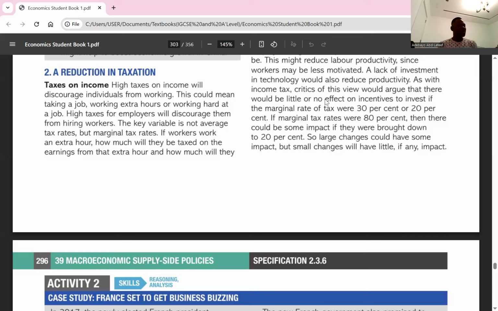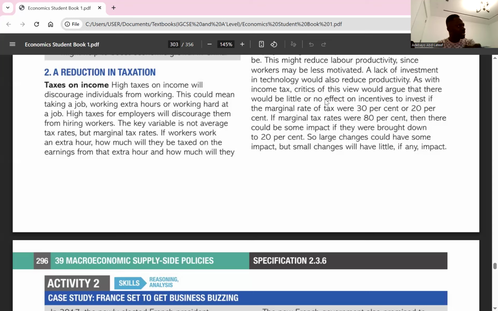The high income earners' rate is always going to be higher than low income earners'. So if they work extra, they get more than a low income earner working extra. Which simply means reduction in the marginal tax rate will still increase the gap between the rich and the poor. So those are the consequences of reducing marginal tax rate.